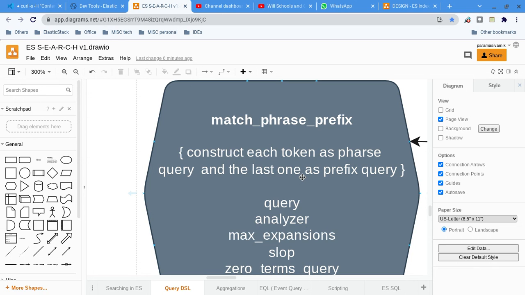So we can check that this sequence of words should be there, or that sequence of words. That's how we can check using interval. It even supports filters like containing. But match phrase does not do that. It does not follow something like that. It only checks whether the given phrases are there or not, that's it.